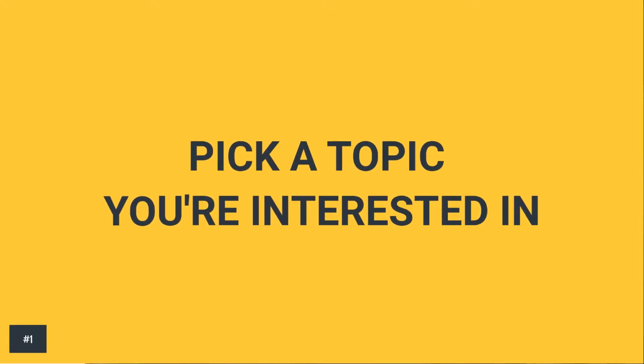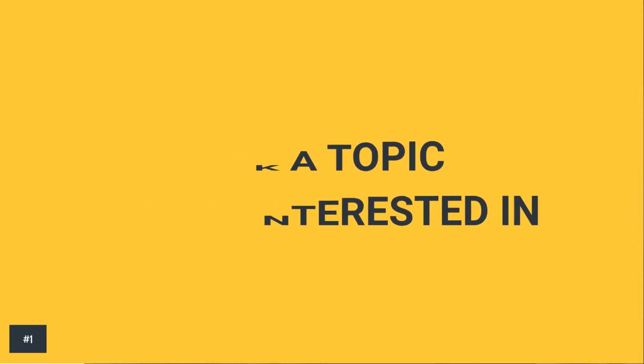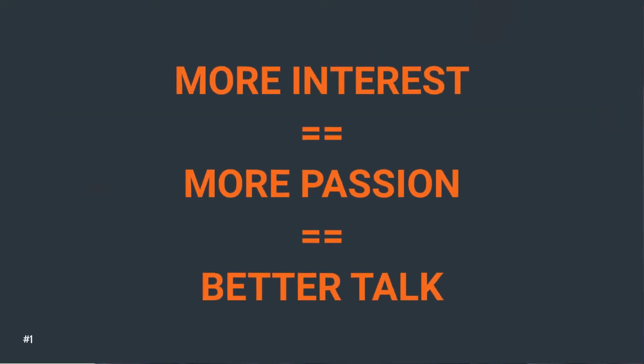So the first tip that I want to share is kind of a simple one, but I think it's actually quite important, and that is to pick topics for your proposals that you are actually interested in. Now the reason I say this is twofold. One, something that you are interested in or have firsthand experience with is going to allow you to better prepare the abstract and then potentially the talk if it gets accepted, because you'll be more interested in it, you'll be more willing to do the research, and you will have more experience to draw on to be able to craft that submission and make it understandable to whoever is reviewing it.